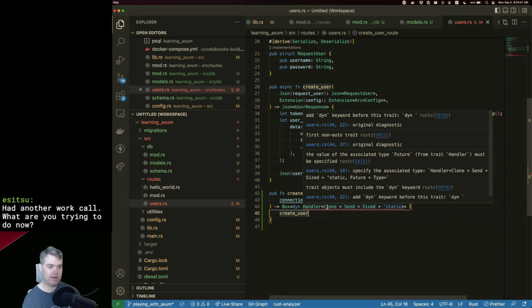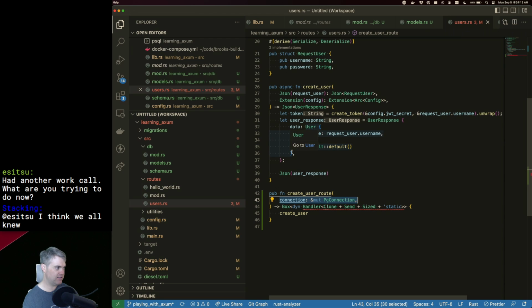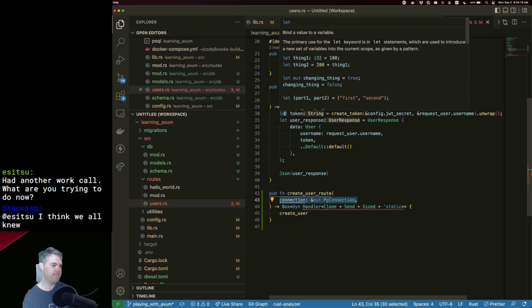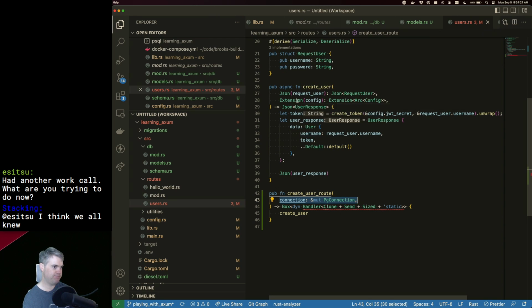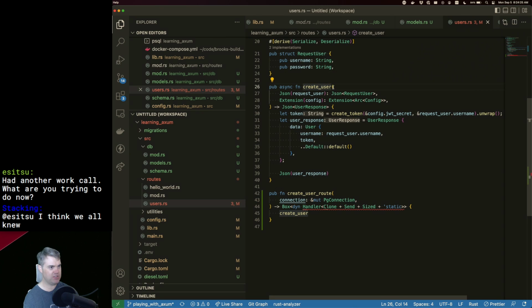Hello. I am trying to create a higher order function that wraps and returns the create user so I can get the connection in here. Because what I really want to do is return this thing, return create user here essentially.